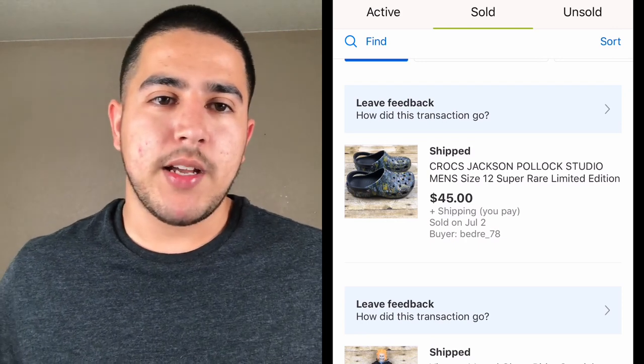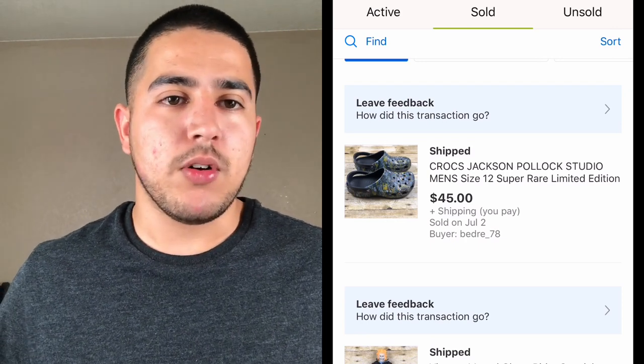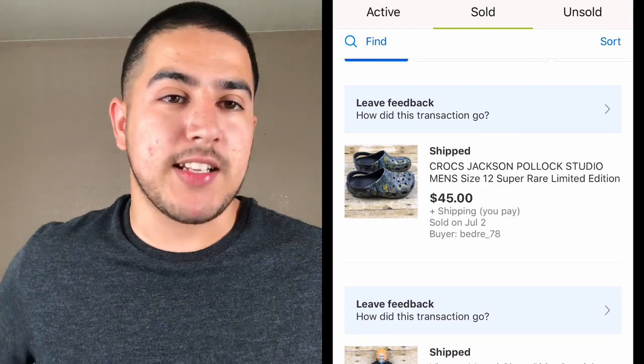I saw one listing up. I priced these a little low, really low actually. I think I had them at like 65 or 55 or something like that. I think it was 55. Someone offered me $45. Took about a week to sell. And I paid $3 for them on half off day at Salvation Army. Sold for $45. So pretty good sales.